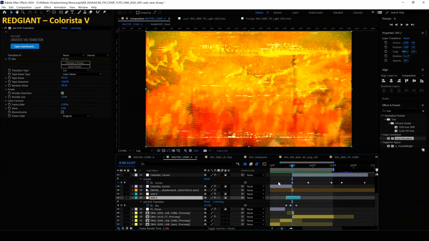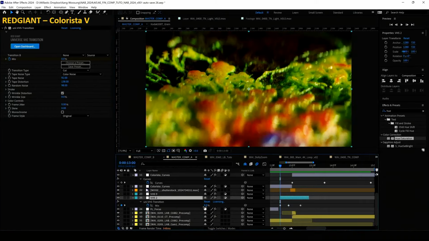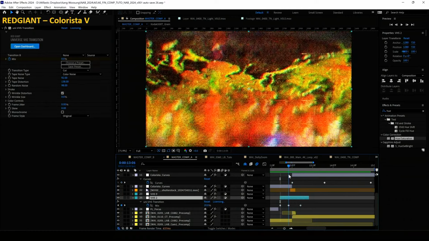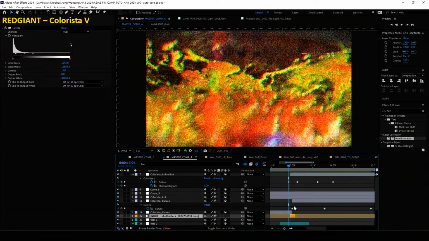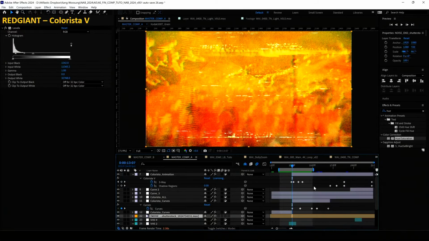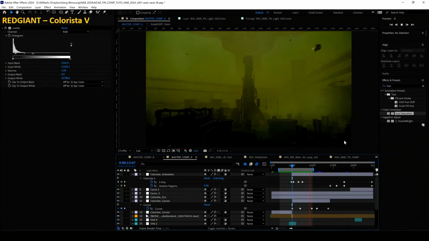And we can even add VHS effects from Red Giant, and this one gives this amazing noise transition. Yes, and then we can even add custom footage, like the glitch one, something like this. So by combining all those three, we can get this pretty cool transition with the color.